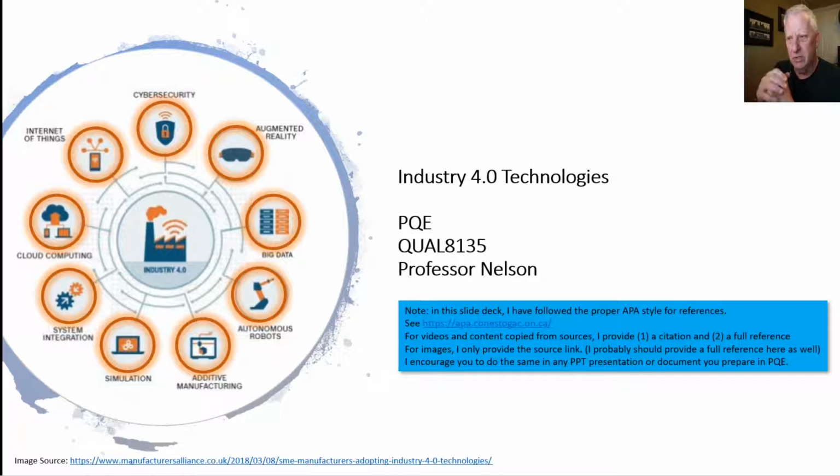I'd also like to point out for students at Conestoga College, in particular the Process Quality Engineering program, that we follow the APA format for citations and references. And I've tried to follow that format in my slide deck here so that you have a good example of what we're expecting within the college for any presentation or paper that you may write.